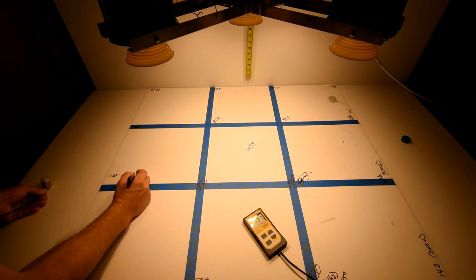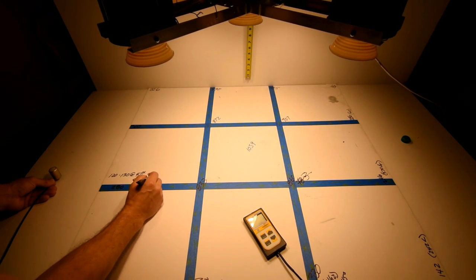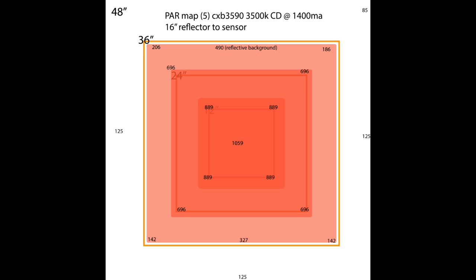So I will report here in just a second the actual measurements with the PAR sensor straight up all the way out to a 4x4, even though this isn't really enough for a 4x4. You can see here got kind of a hot spot in the center, 1059 PAR, going out to 880s at the one foot, 700 PAR roughly out at the two foot perimeter, and you're getting about 200 PAR out at 3x3.